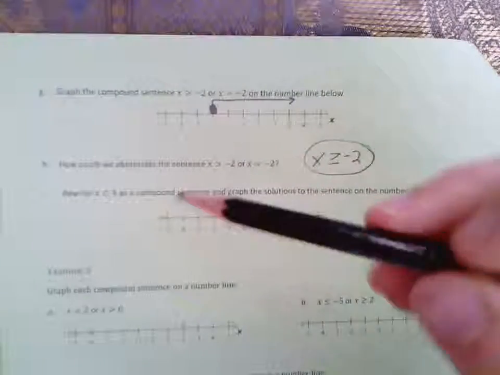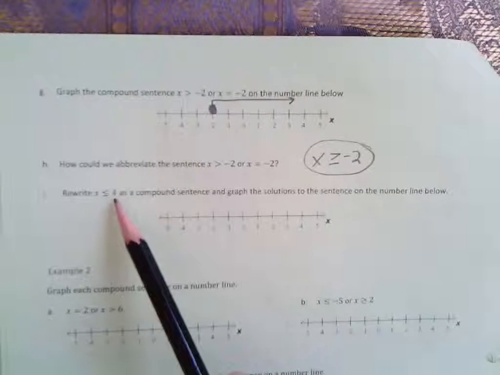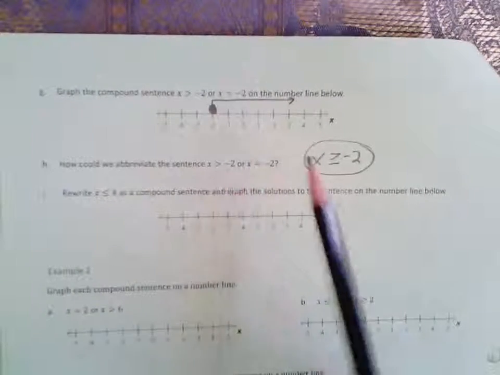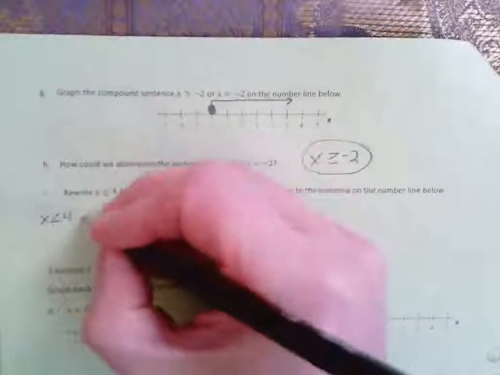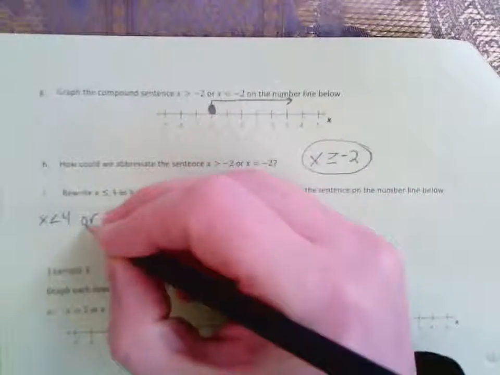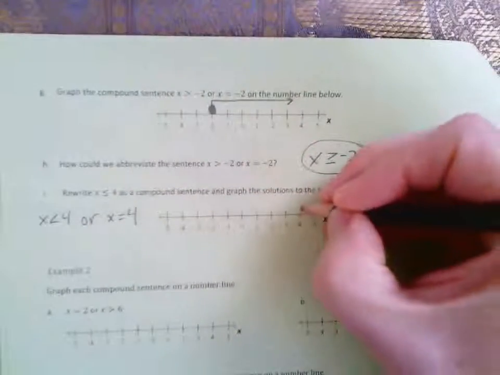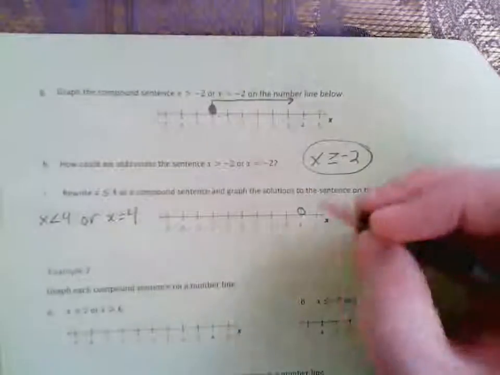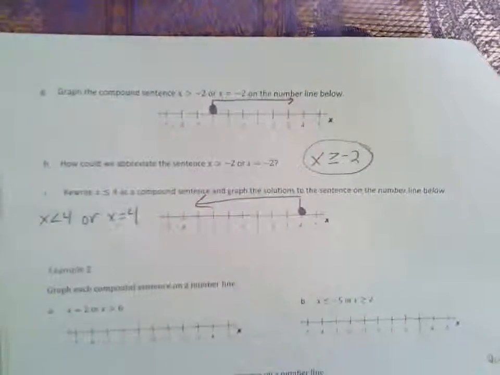Okay. The converse of that, basically, if I have x is less than or equal to 4 and I want to break it into a compound sentence, I'm going to write it as x is less than 4 or x is equal to 4. Make sure, again, if it's a compound sentence, this is an or statement. It has to be an or between there, not an and. And then I'll go ahead and graph that. Here is a 4. And it is less than or equal, which means it includes that 4, which means I need to fill it in to be able to draw my graph like this.